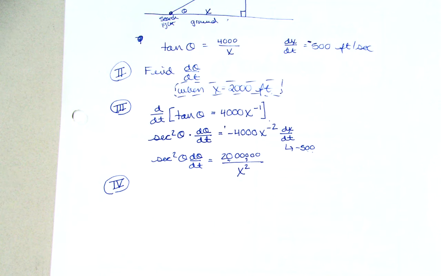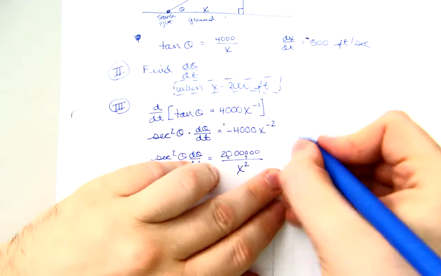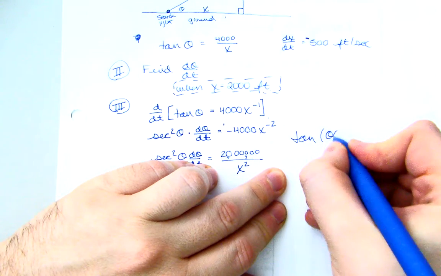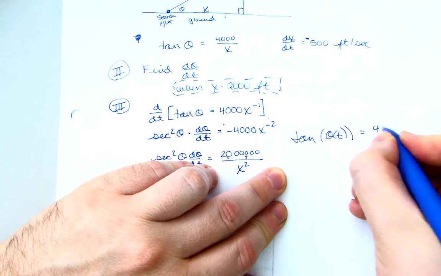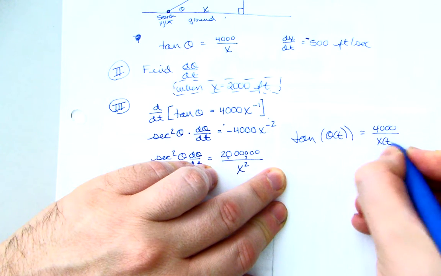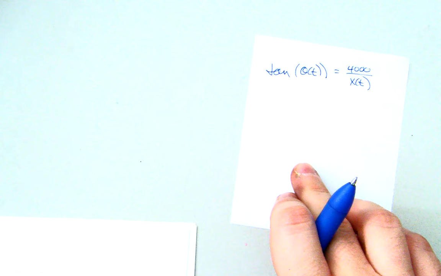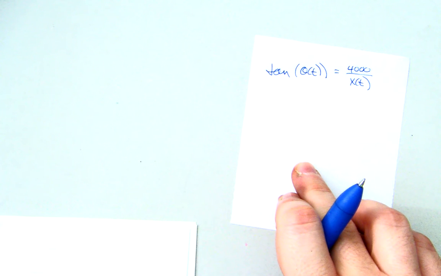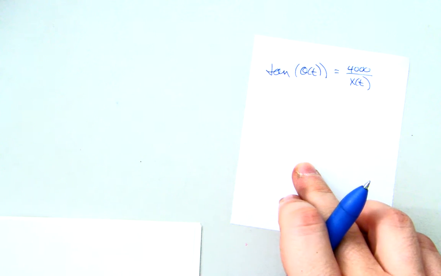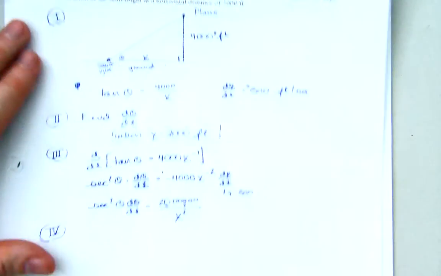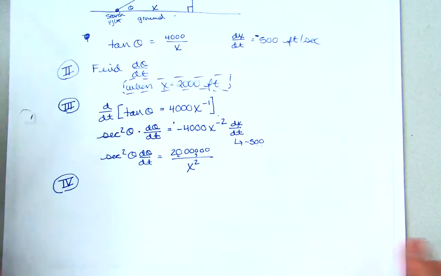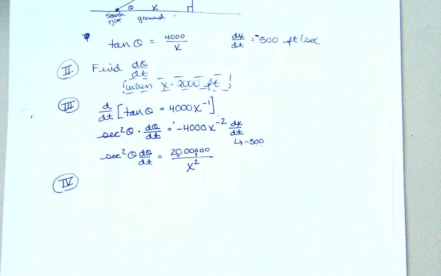Okay. But I think we just need Everything is based on time. Technically, this problem isn't really the tangent of theta. It's really the tangent of theta of t equals 4,000 over x of t. Everything is based on time. I'm just not actually showing that every time because it's kind of implied that everything's a function of time. We're treating everything like the y on the quiz you just took where everything's a function of x. Same idea here, everything's a function of time. Other questions? Even x is a function of time?